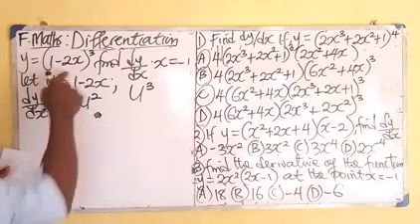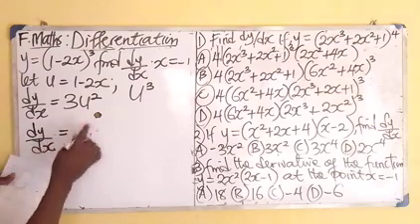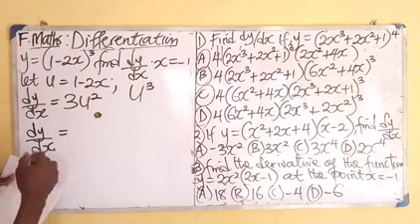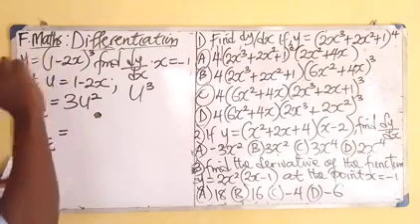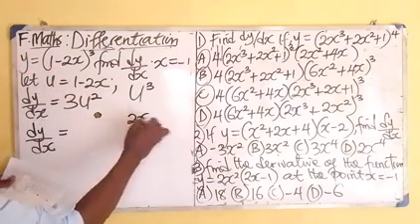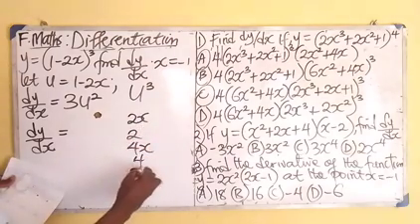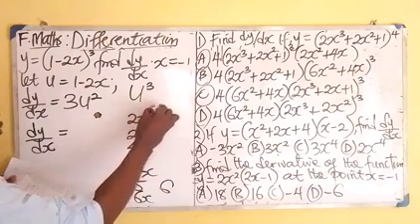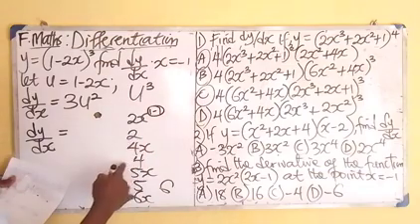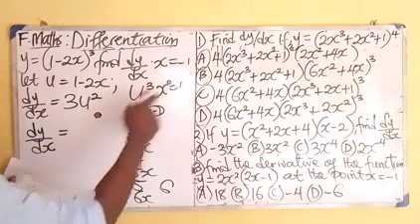So I'll differentiate minus 2x. So I'm having dy over dx equal to, now, okay, this is where you assume the minus is not there. Don't forget the very first example I gave. If you're having 2x, when you differentiate, you have 2. If you're having 4x, when you differentiate, you have 4. When you differentiate 5x, what will you have? 5. When you differentiate 6x, what will you have? 6. Why? Because if I subtract 1 from the 1 already, I have what? 0 here. In this, it says anything raised to power 0 is equal to what? 1. So 2 times 1 is 2.